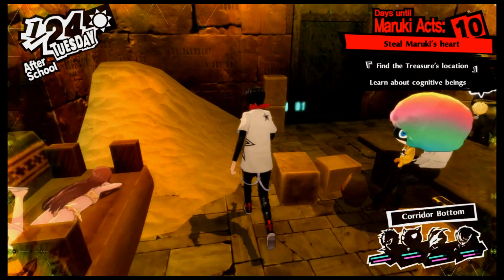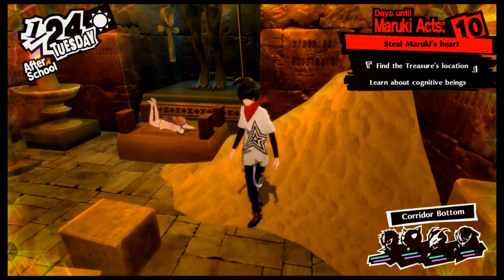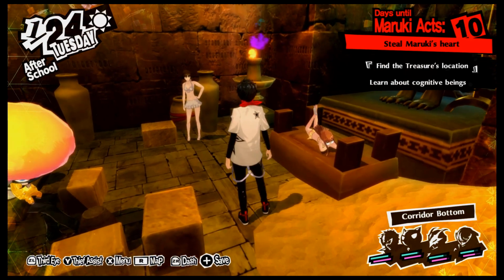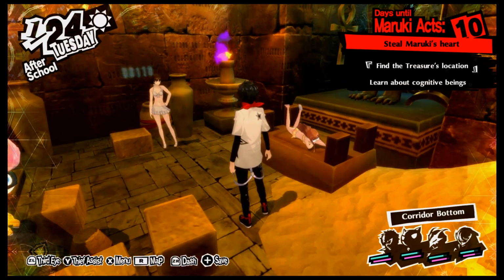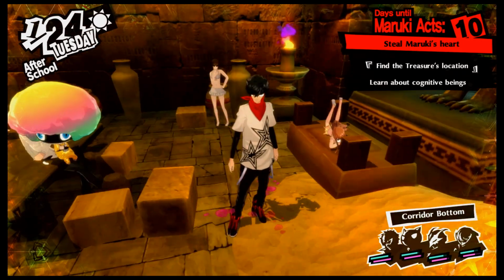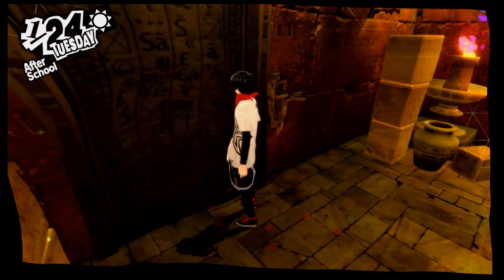I also find it really interesting that, I know I've mentioned it before, even though this is Futaba's palace, and she does technically come in later on, she just kind of sits there, so they have to code in a place for her to sit at all times. That's kind of cool.